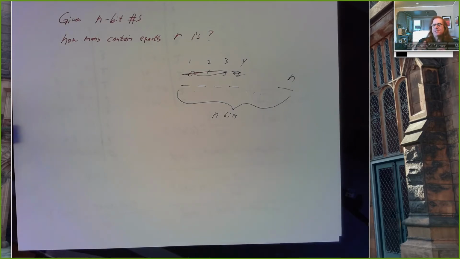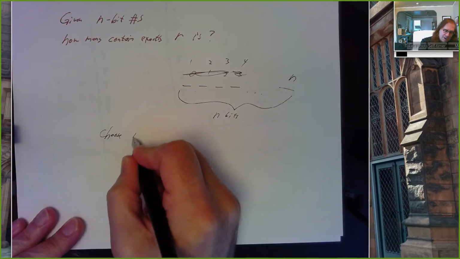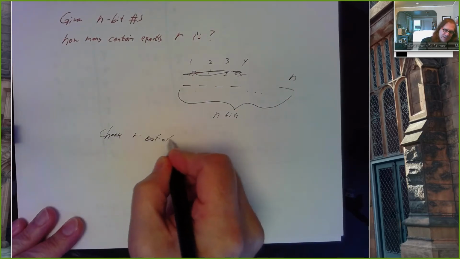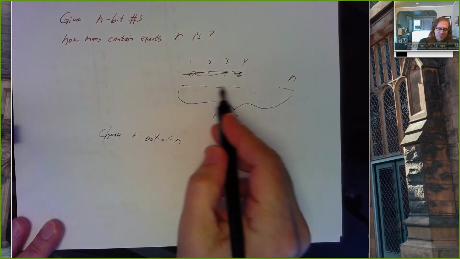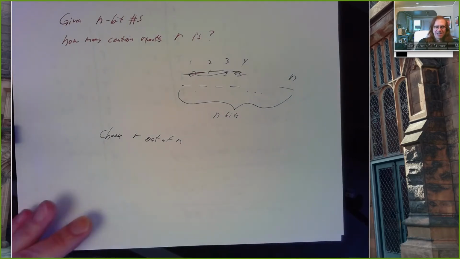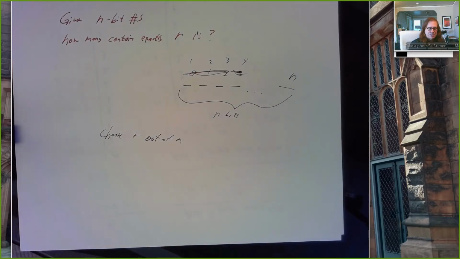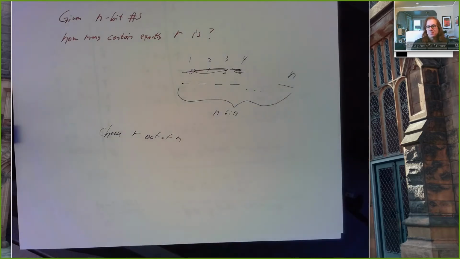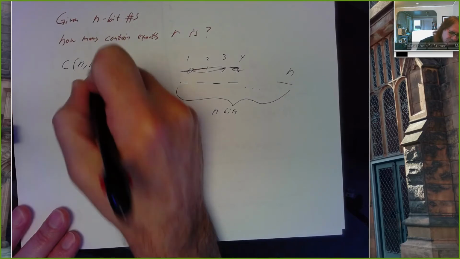And if we want r bits to be equal to 1, we're choosing r bit positions out of n possible choices. And the order in which we choose doesn't matter. If I say I want a number where bits 2, 3, and 4 are equal to 1, I'm going to get the same number as if I said I want bits 3, 4, and 2 to be equal to 1. The order in which I choose these r bits that'll be 1 doesn't make any difference. So this is a combination, and it's just n choose r.